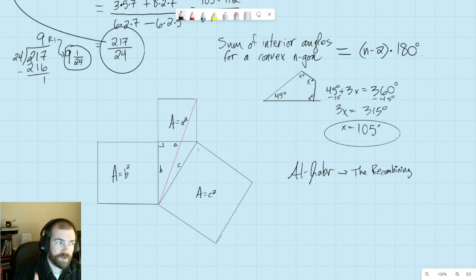So every four-sided shape will always end up having a sum of 360. Every three-sided shape will always have a sum of 180. Again, we can look at that in terms of the number of sides it has. So the number of sides is 3, and 3 minus 2 gets us 1, and 1 times 180 gets us 180. All triangles are going to have 180.